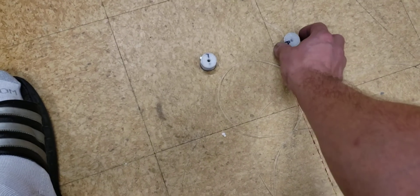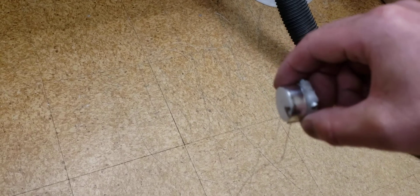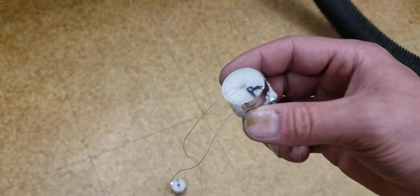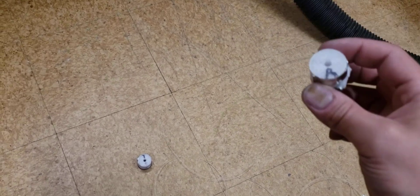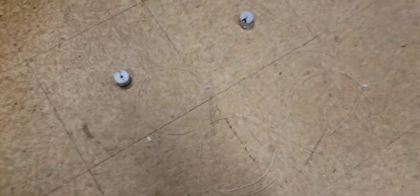You'll end up with your spool like this, and there are going to be clips that I'll have — I can also include — that will hold the cable on when you're done. The short length is on the inside of my right spool. You can see the tag end right there, and the long end is still on the right. That's how you want to lace your cables in.